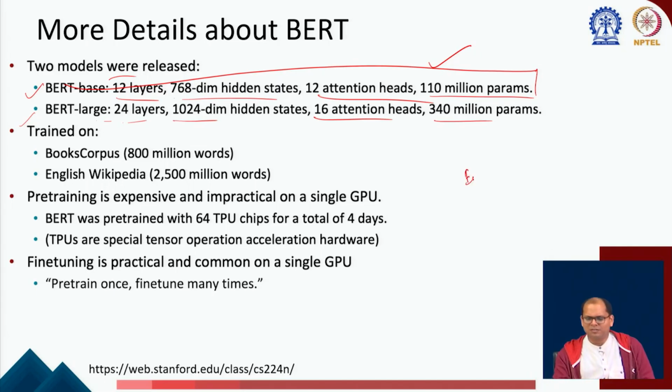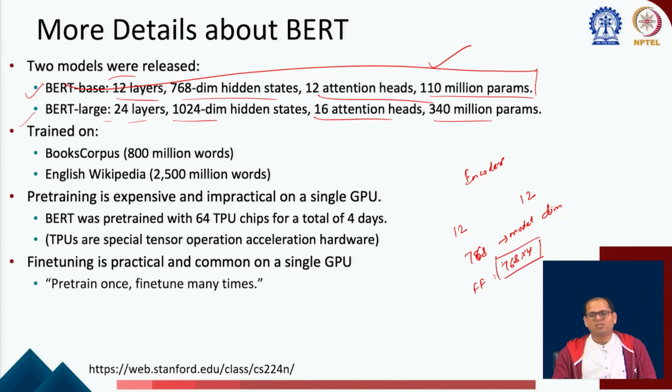We have just the transformer encoder, with 12 layers, 12 attention heads, and 768 as the model dimension, and the feed forward hidden layer will be 768 times 4. Plus you also include the vocabulary parameters, because the vocabulary was close to 31K and you need a 768 dimension embedding for each word in the vocabulary. So you include that and you will see if you are getting close to 110 million parameters.